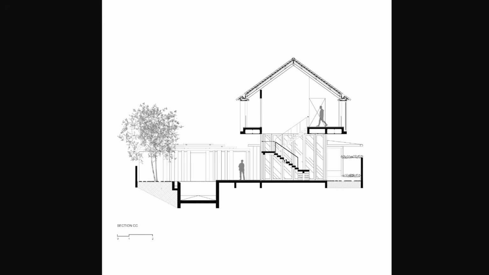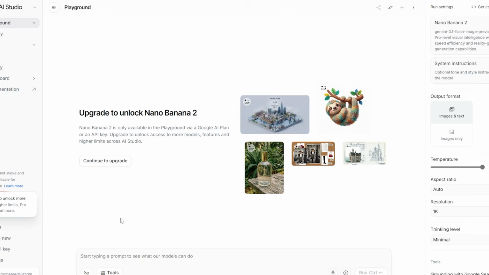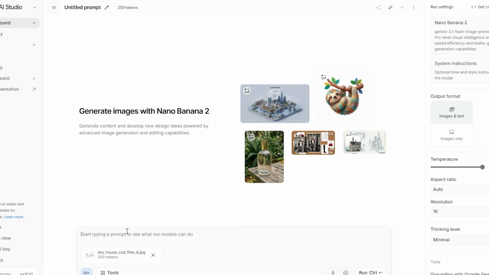If you're running out of time and you only have a simple 2D section, this technique can make it presentation ready. Here's a simple section that we have, and let's see how to turn this into an isometric cutaway section. Start a new chat in Google AI Studio. Let's upload the section. The prompt is to turn this into a 3D isometric cutaway section with materials, textures, details, and ambient occlusion. The aspect ratio can be in auto, the resolution in 2K, and let's click run.